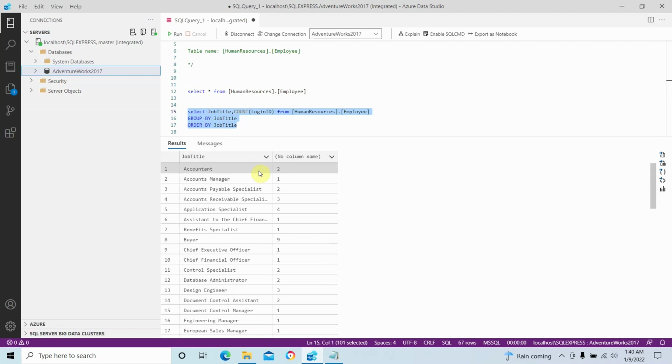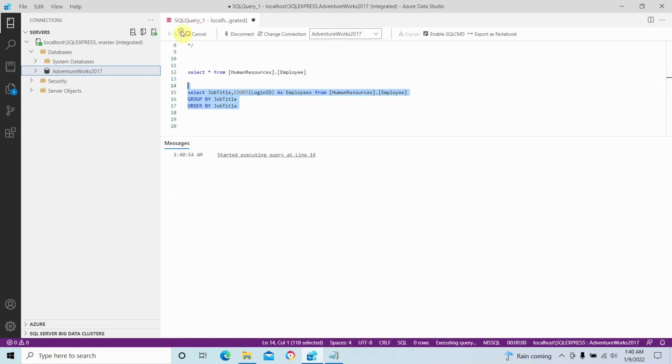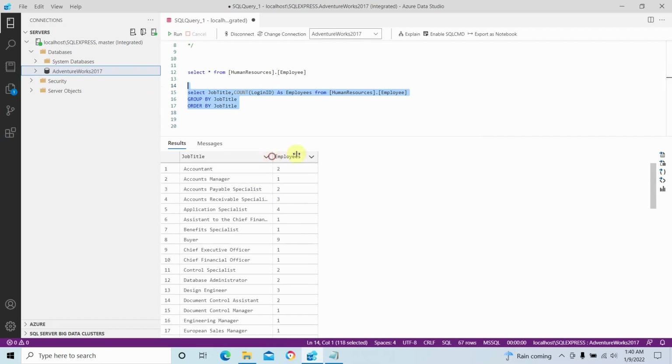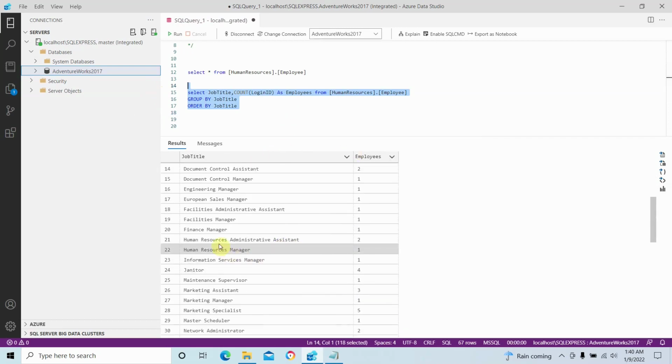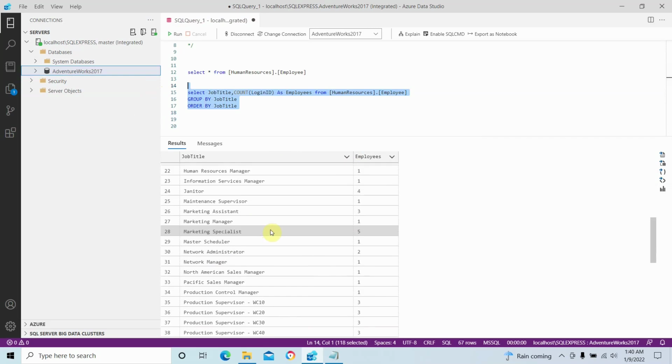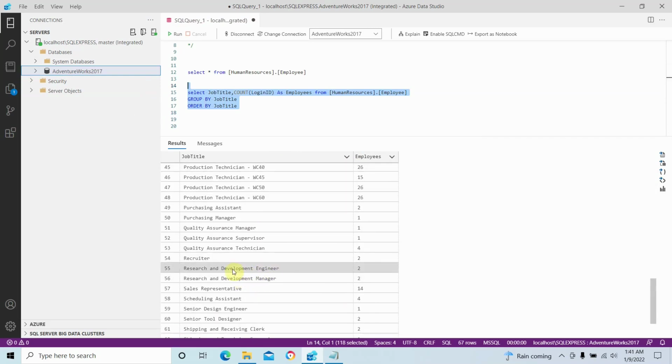If we go here, you can see for accountant, there are 2 employees working in this designation, and we can give an alias for this. If you go to research and development, which we saw earlier, see, for research and development, there are 2 people.